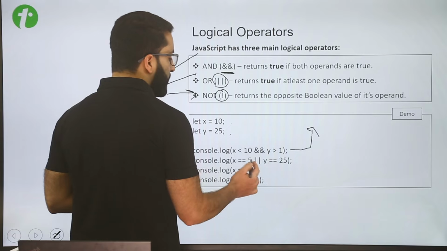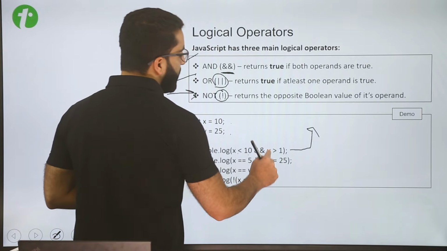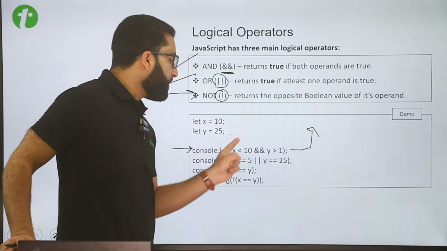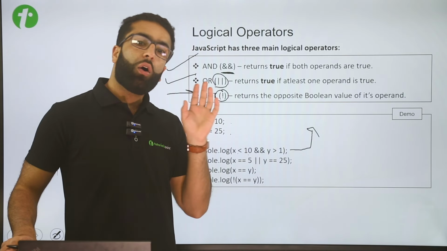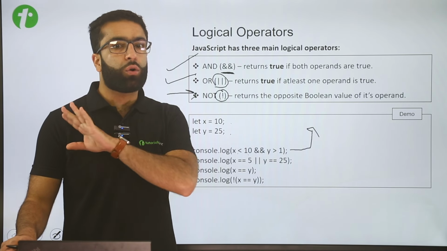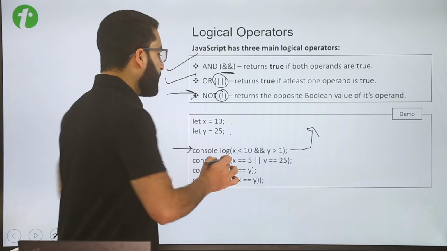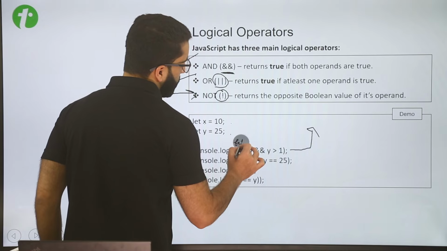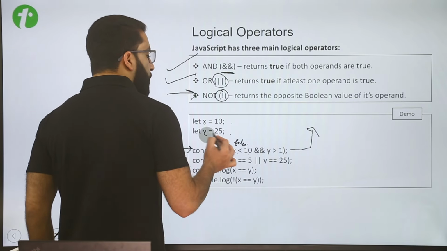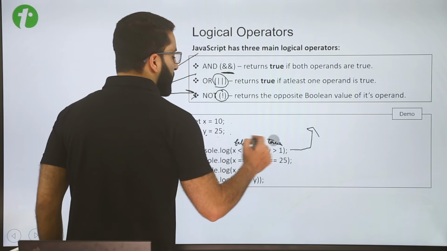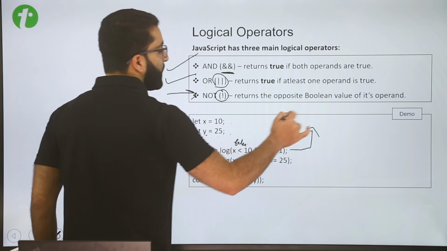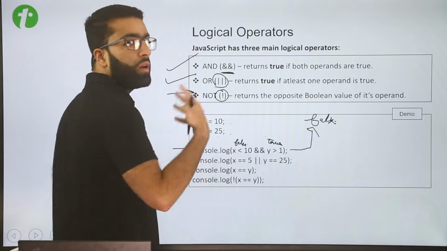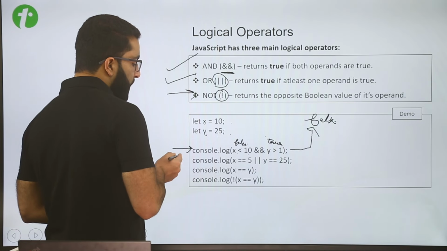Okay, so it's going to say x is less than 10 and y is greater than 1. When we have the AND operator in between, it means the left condition and the right condition both should be true, only then the answer will be true. If one of them is false, then the whole answer becomes false. For example, is x less than 10? Here x is equal to 10, it's not less than 10, so this will be false. Then is y greater than 1? Y is greater than 1, which is true. Now one condition is false and another is true, so this will lead to false. So this code is going to give me false because both of them should be true, only then this condition will be true.